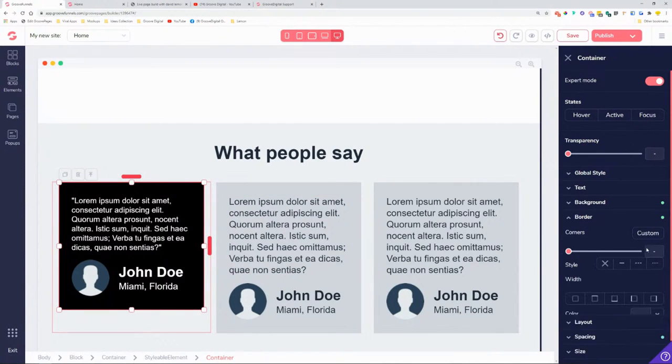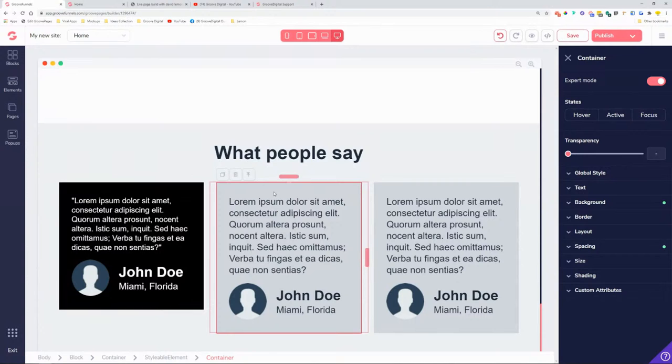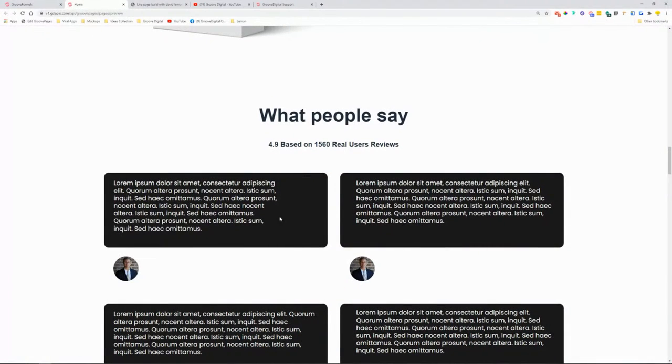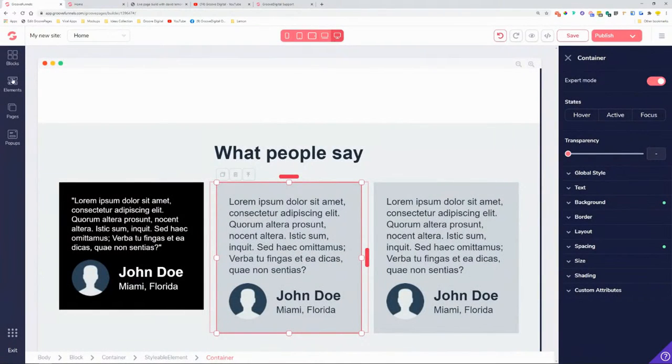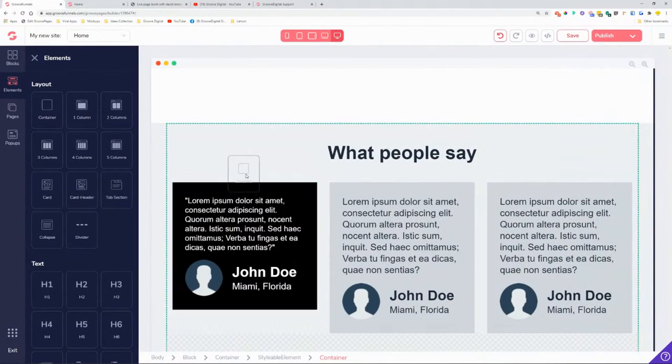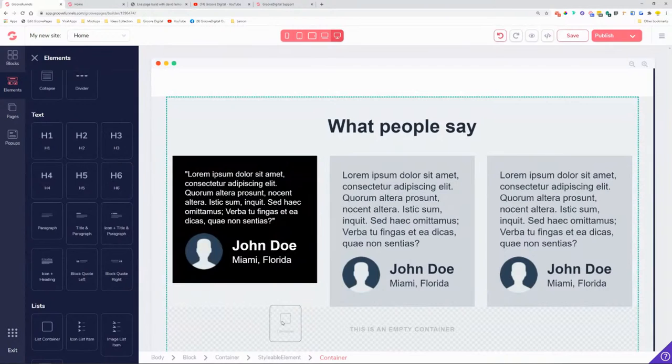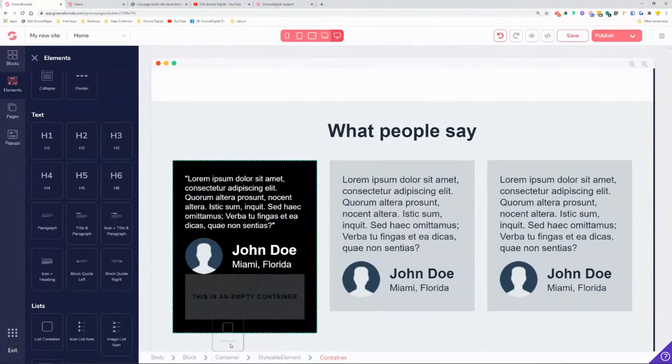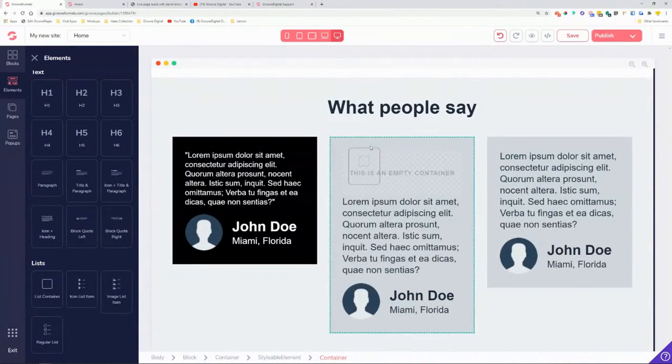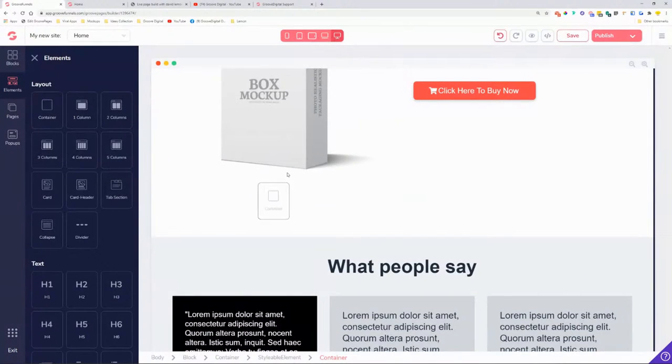Yeah, that's fine. We can just leave it out. When you are created, for example, this I created myself. So this is a container that has rounded edges with a text inside. Let's just create one quickly together. So this is a container which was placed outside. Let's just do it here below this image.